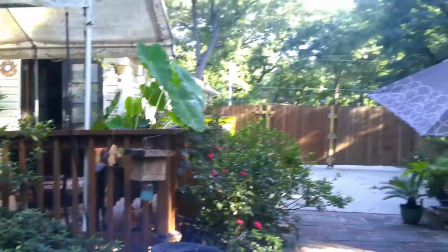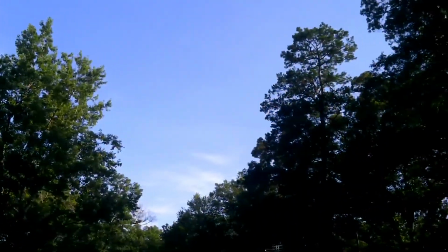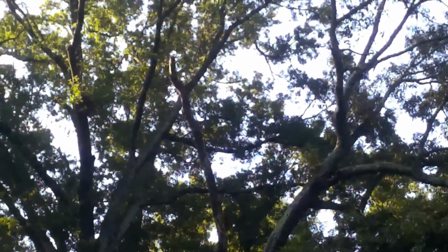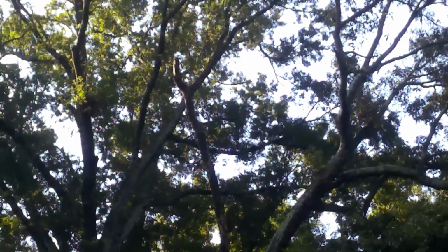So yeah, this is what it looks like again with the normal lens. My big giant oak trees. Yeah, so 18 times zoom is, I mean, in a way that's not bad, but you know, seen some other cameras, you know, it'll go much further in the zoom factor.